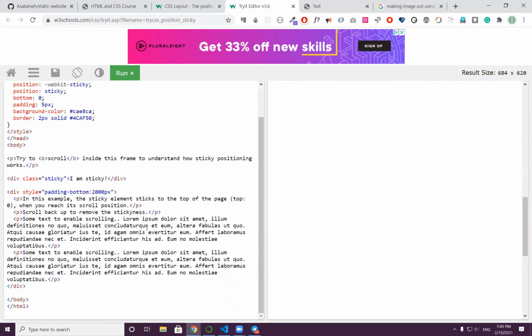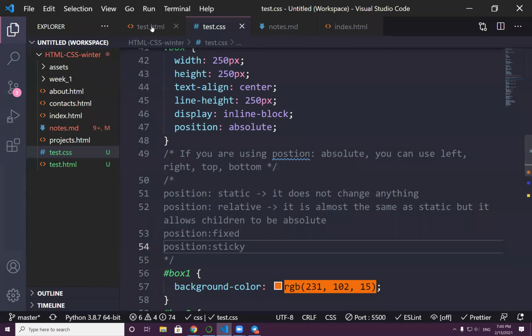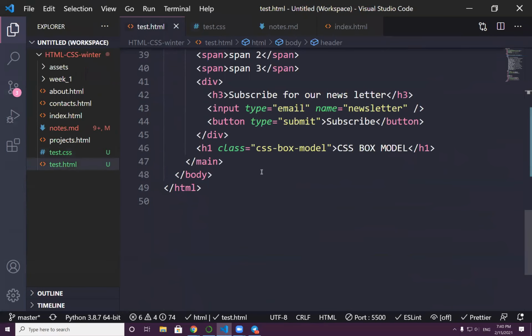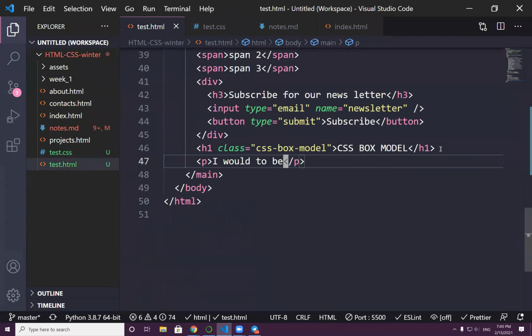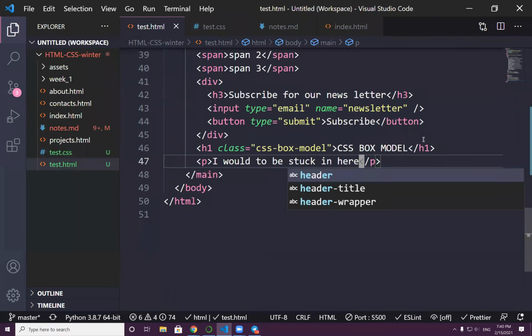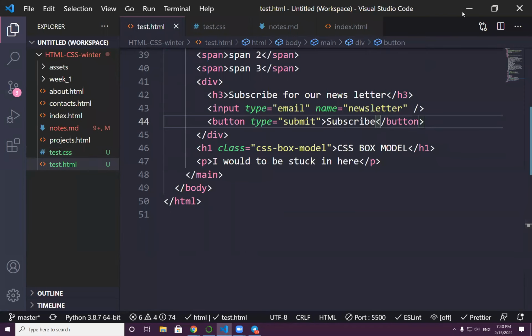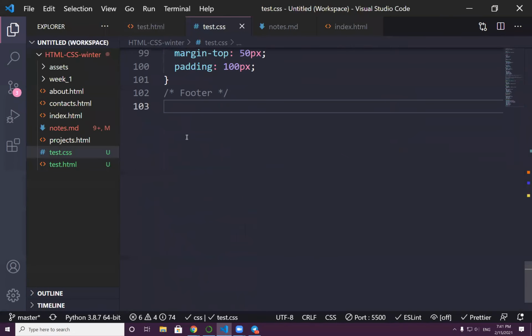Maybe we don't do that. Let's just implement that on our own page. I would like to have a text stuck in here. So we go here and we have one P, right?